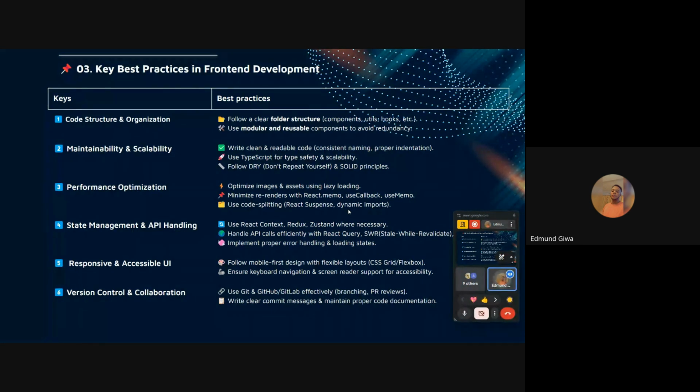Because you're not just building small applications. We're talking about big, big applications that will be used across all boards, right? Across millions, not even just in your state or your country. Other countries too will be using this program, and users are different. So now your code structure has to be very, very perfect. How well you can make your change without it affecting another one is a very good quality of a front-end engineer. You should be able to go into your code and say, okay, I want to change this button here, and this will not affect something else somewhere else entirely.